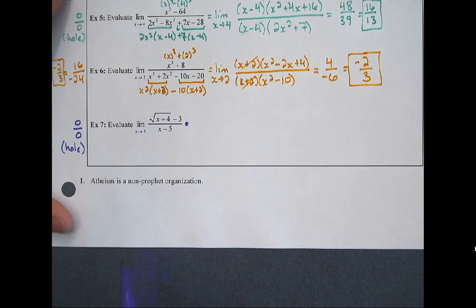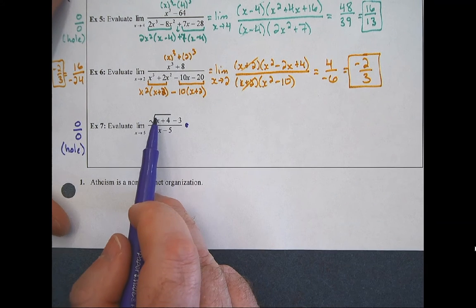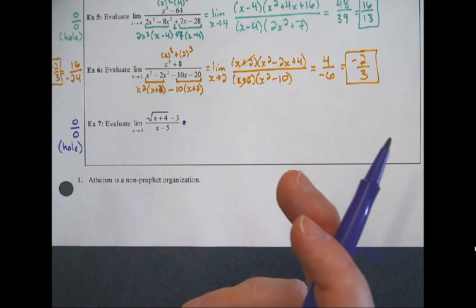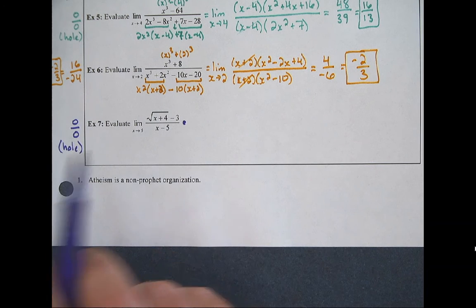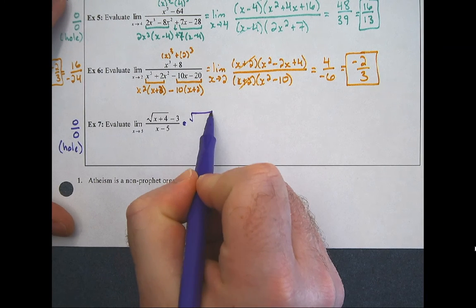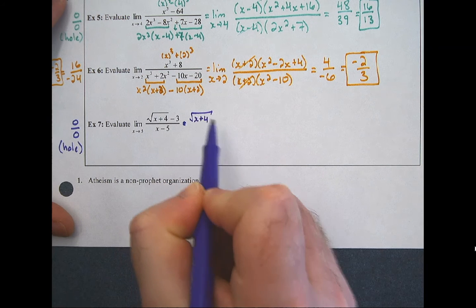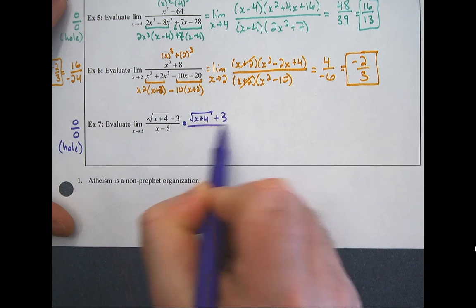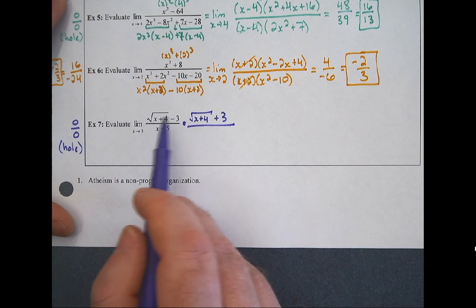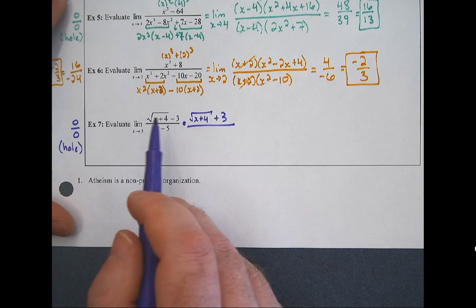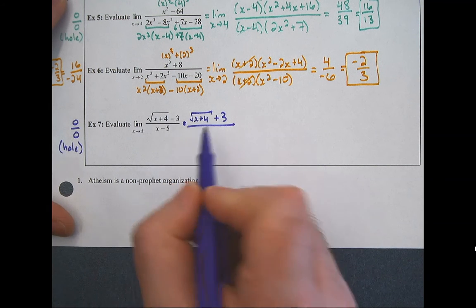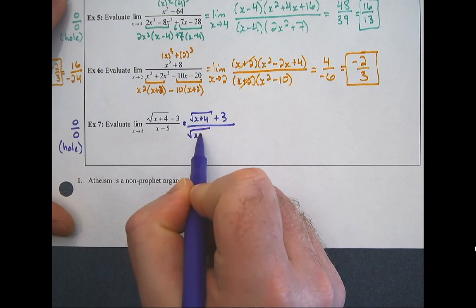What I'm going to do, I'm going to try to square this thing without squaring it. So think back to, we've done this a ton this year. When we want to square something without using squared, what do we multiply by? Hopefully, your math voice said multiply by the conjugate. So what's going to happen here, when I multiply this by the conjugate, it's going to square everything without using squared. So those roots should cancel out. Now look, whatever you do to the top, you have to do that same thing to the bottom.